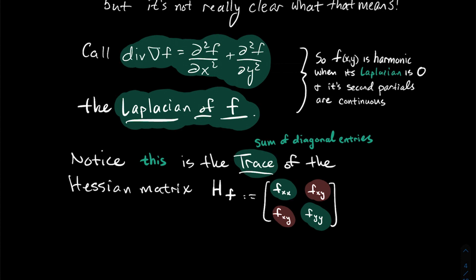Another thing too, if I know that the second partials are continuous, then I know that the mixed partials like fxy and fyx are the same. And so I've actually written that when I've written down the Hessian there. I just went ahead and put fxy in both. And remember, a matrix where the off-diagonal entries match when you switch the indices is called a symmetric matrix. So in this case, the Hessian should be a symmetric matrix whenever you're dealing with a function whose second partials are continuous.